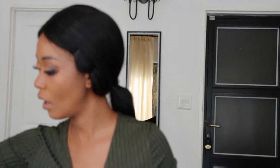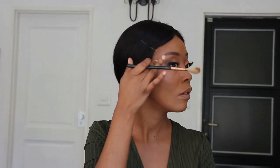And now I'm going in with my highlighter. And I put my lashes as well. Oh, sorry guys, I was looking for that highlighting brush. And I'm just gonna highlight with this highlighter that I got from Beauty Revolution. It looked a bit harsh, so I had to go in with my blending brush and blend everything.